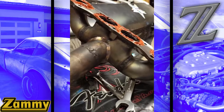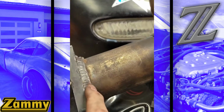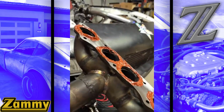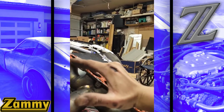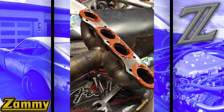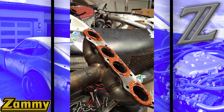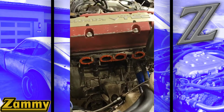We had to get the manifold fixed again. It cracked here, it cracked here. I fixed this in Reno. Cracked here, we had to pay the pros to fix it. And when he fixed it, it pulled the flange like this. So now it's so bad, man. There's nothing we can do about it, and we have to glue it together. And I can't tell you if it's gonna make it. It's so bad, I gotta double up the glue.